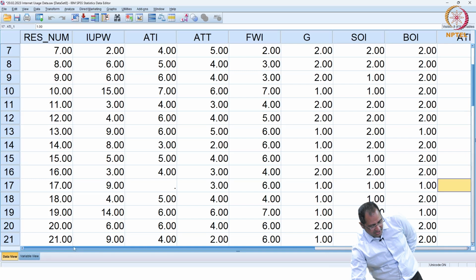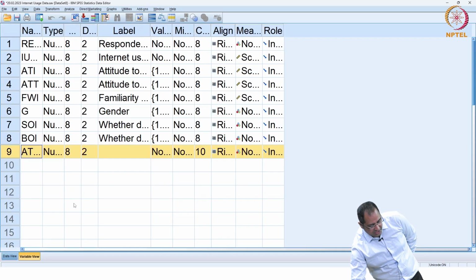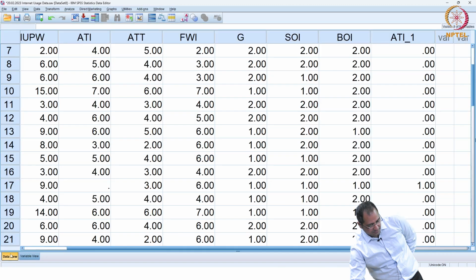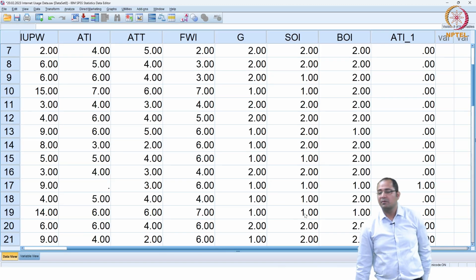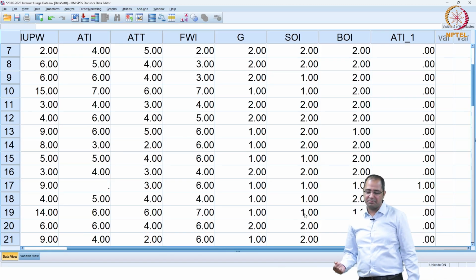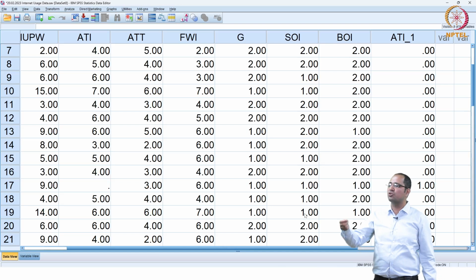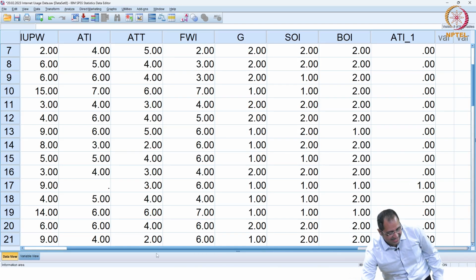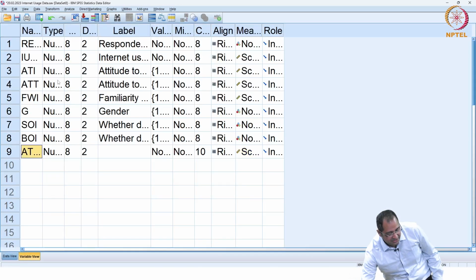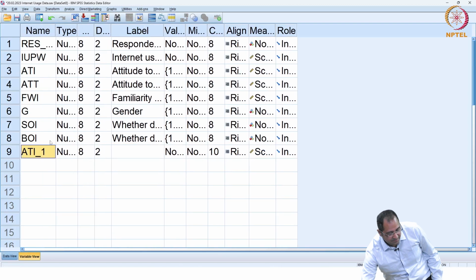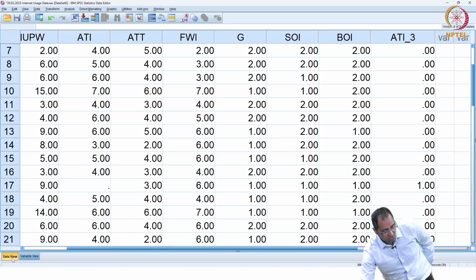That you can change actually. You can actually change it. It is scale only. So when we are substituting it with the series mean, it's creating a new variable ATI_1. So better to change the name here. Let's write here it is ATI_3, and then go to data view.